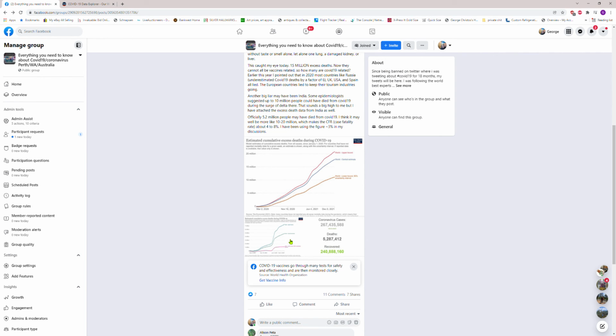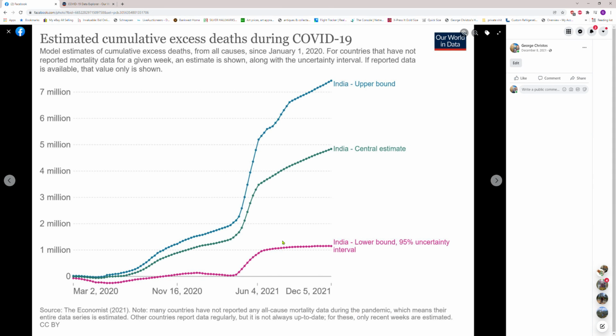But Italy, did I look at Italy? Sorry, India. Look at India. India officially says they had like maybe 2 million deaths, but in reality it could have been up to 7 million. I heard at the time that it might even have been close to 10 million more. But anyhow, it's somewhere between the range of 1 million and 7 million. I think they're saying that they are around 2. I'm not sure, but it looks very low. It looks wrong. Just looks wrong.